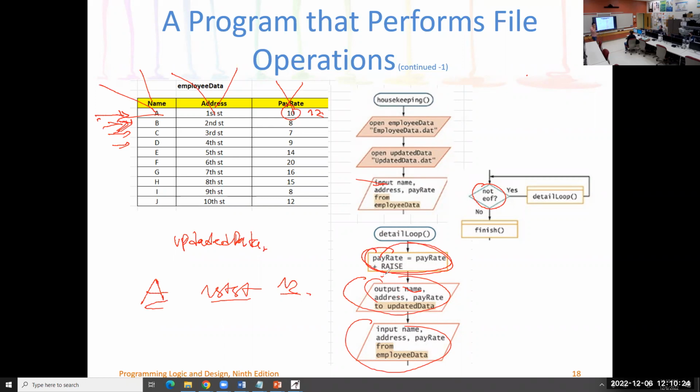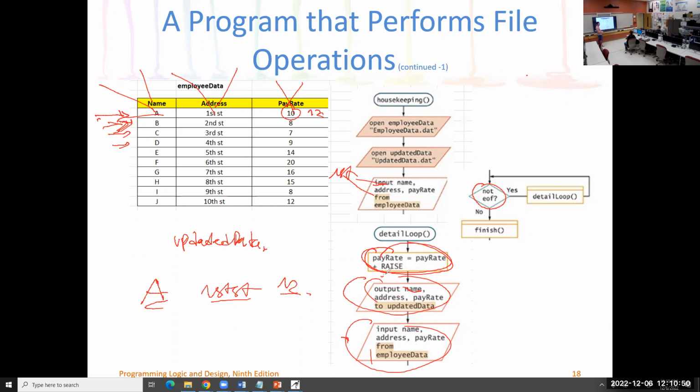Okay, yes. So what is determining when you go to the next line? Because in the detail loop, it's like output and then it goes directly. Yeah, that is a good question. So automatically when you read for one single employee, it automatically moves to the second one. See the process here. Read the first one. Now read the next one. Next one. Next one.